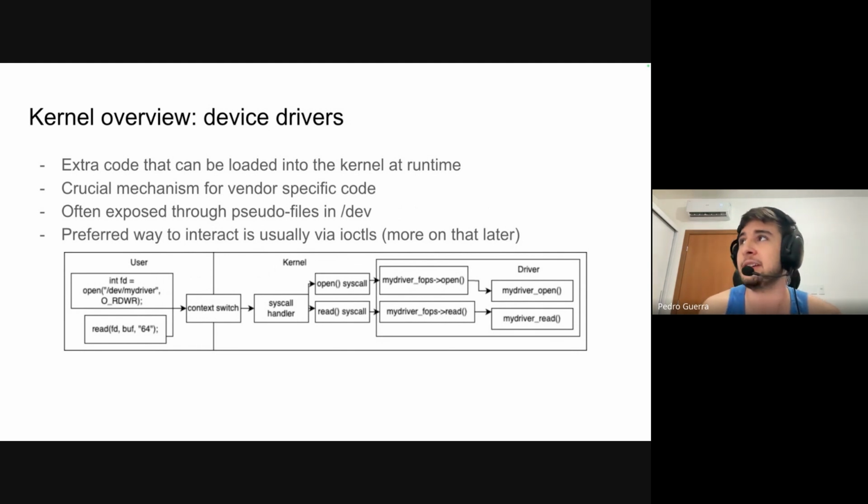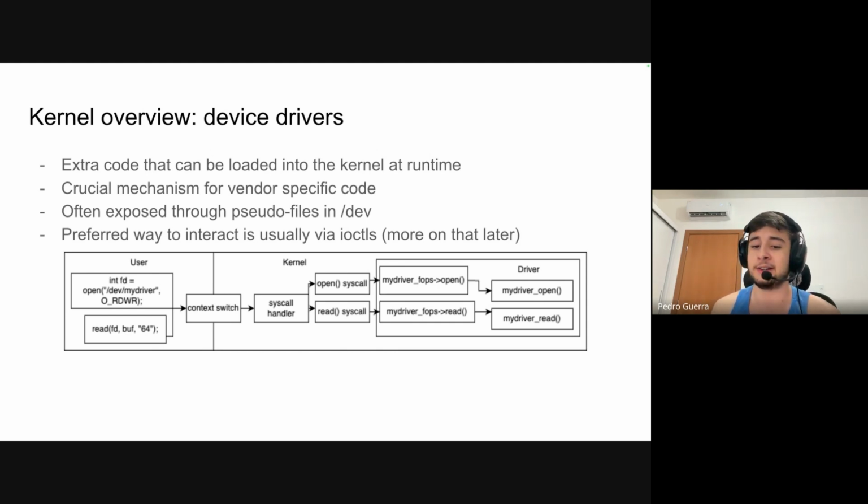Another interesting concept is device drivers. Sometimes you have vendor-specific hardware that isn't managed by the core kernel. For example, let's say you have a cell phone like a Google Pixel or some other model. It has its own system on chip with its own peripherals, and that's all unmanaged by the kernel. But the code that will manage the hardware has to run in the same context as the kernel. So the Linux kernel allows you to load what are called Linux kernel modules at runtime, which are basically extensions to the kernel code that you load at runtime and can interact with.